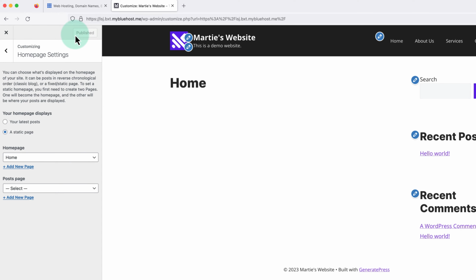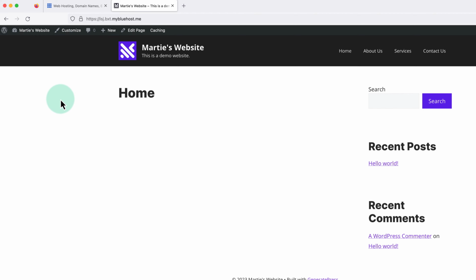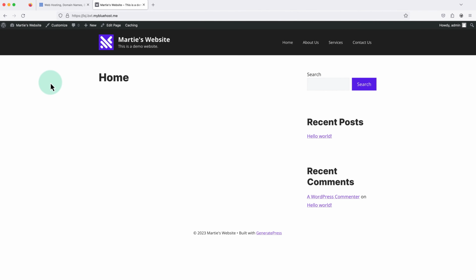Then instead of clicking the back pointing arrow to go back, we're going to click the X in the top left to close out of the theme options. And at this point we'll see that all of the changes we made are now live on our website. So we have our logo at the top if we added one, and our site title and tagline. Then we've changed our website's colours and fonts, and our homepage has been updated to the new one. Then we also have our menu in the top right with our different pages, and we're going to start adding content to these pages in a second.